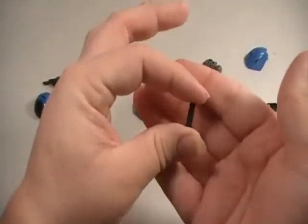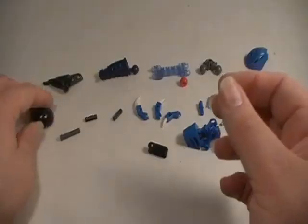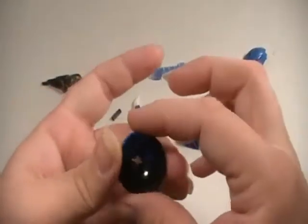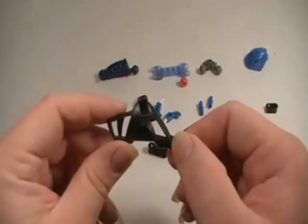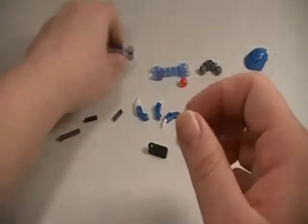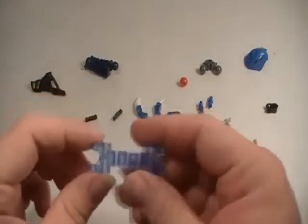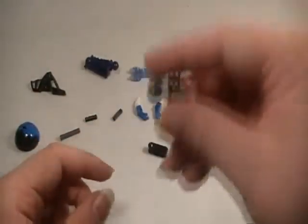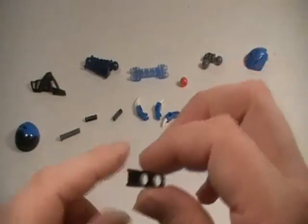Two long axles, doesn't matter on color. One three long. One of these is just a Fantoka sphere recolored. An armor piece. One limb. One bone piece with the three holes, and then the two axles and the two ball joints, or ball sockets. One of these elbow pieces. One Bionicle foot, and then one of these longer extended Technic pieces. Again, you're going to need one hand piece.